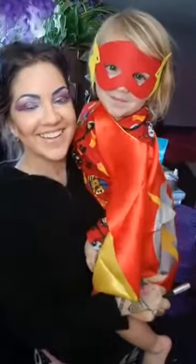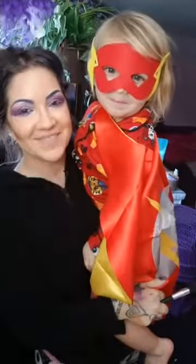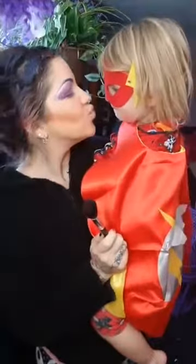Oh, look who's here. It's Flash. Let me show the ladies how cute you are. Oh, somebody screenshot him. Look how cute this baby is. Isn't he the cutest? All right, come on, Flash. Pull on me. You can walk, Flash. You're fast. So cute.